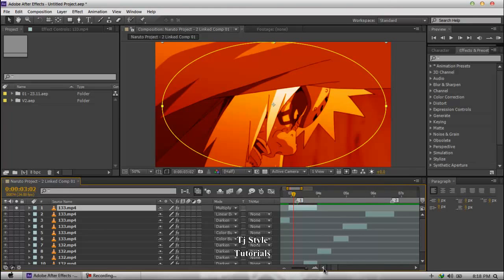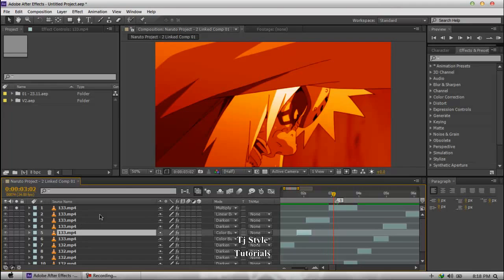Now the really important thing about this is when you are creating some intro titles for yourself, guys, if you want to work on a particular text, or a particular effect, or if you want to combine effects and see how these two layers look, I can actually have multiple soloed layers.